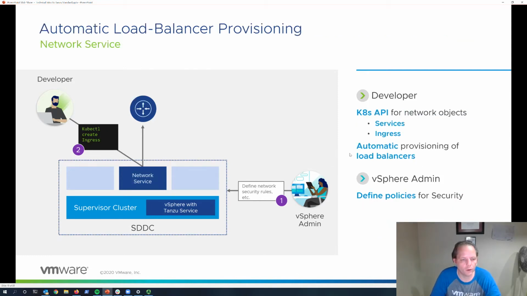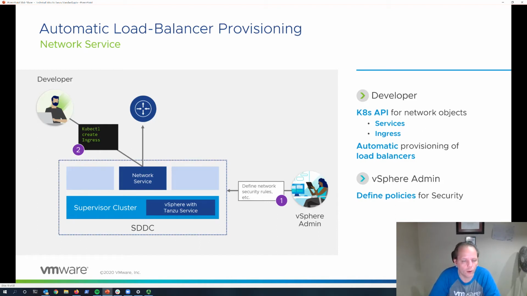Okay, automatic load balancer provisioning. So one of the really powerful features of Kubernetes is that it has standard load balancing services integrated in the nature of how it works. And so whenever you prepare applications to work in containerized environments and go to deploy them in Kubernetes, how do I automate load balancing is such a standard and simplified, optimized way that works for all the applications that run in the Kubernetes environment.